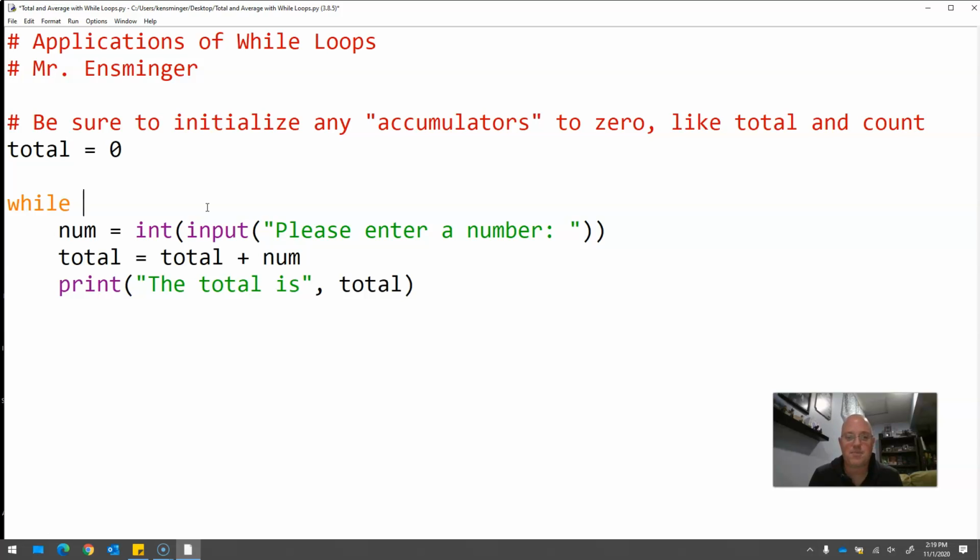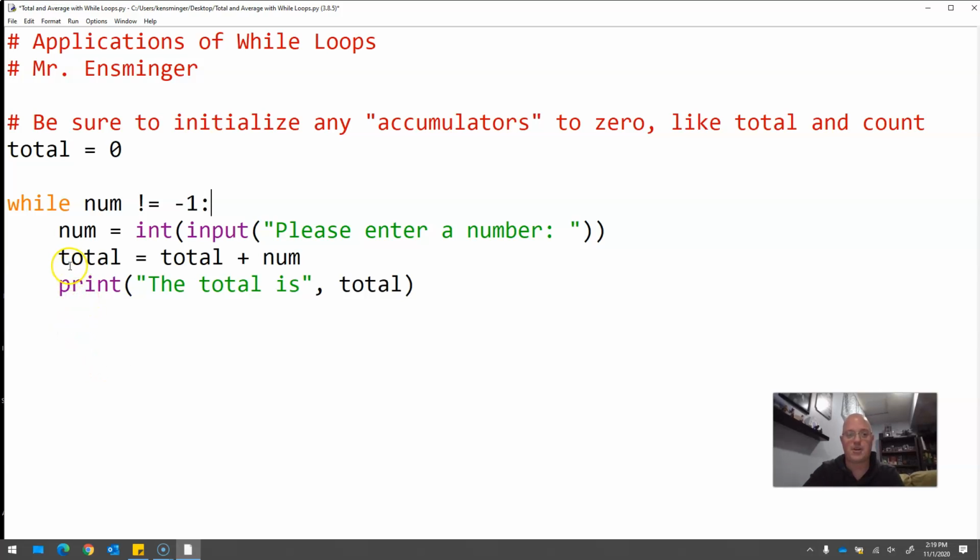And if you type in -1, it'll quit. So if I say while the number is not equal to -1, remember not equal to is the exclamation mark equals. And when you say while, you're saying keep doing this while this is the case. So as long as it's not -1, keep doing this. As soon as it is -1, that's when it stops.